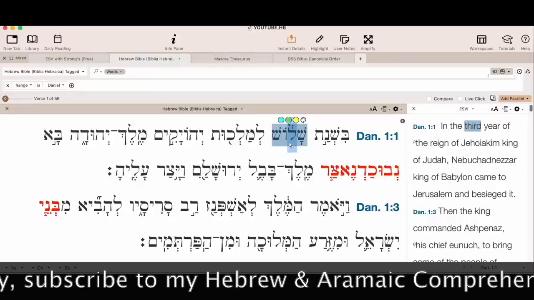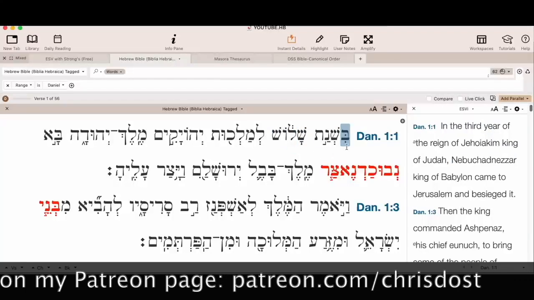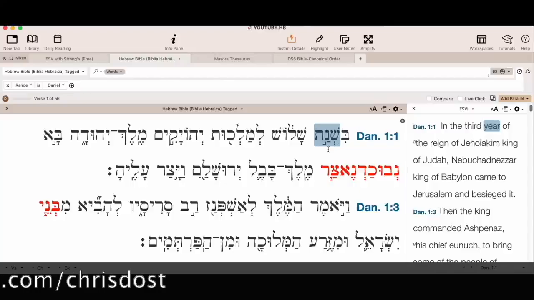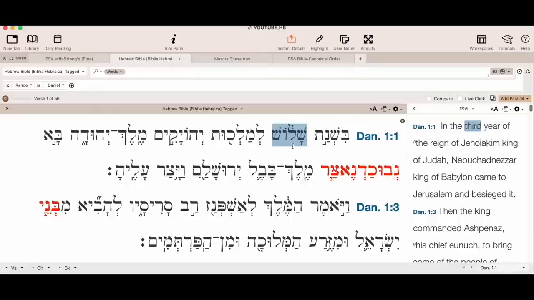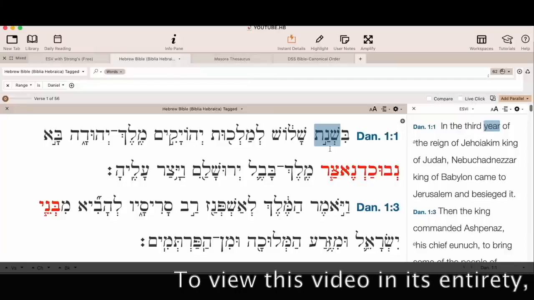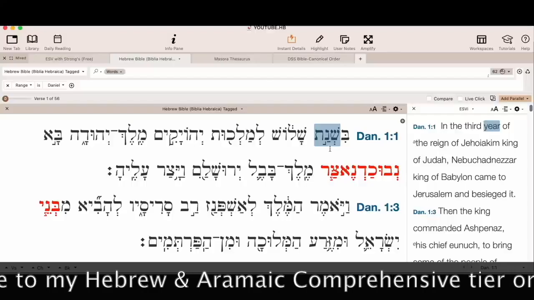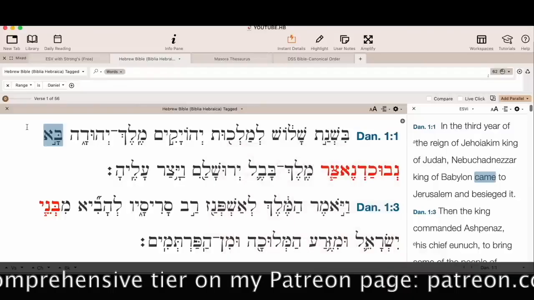Now, it so happens that bishnat consists of two words. Let's highlight it there. The b is the preposition, and shnat is the feminine singular construct form, the year of. So, in the year of 3. Now, interestingly, the construct grammatically or syntactically has to connect to what follows, and so how appropriate that there's a conjunctive accent there. The conjunctive accent, especially the munach, a very common accent, is not a guarantee about which Hebrew grammatical form we're going to have, but it is a reading clue. It's a context clue that the word you're reading is in some way joined to what follows.